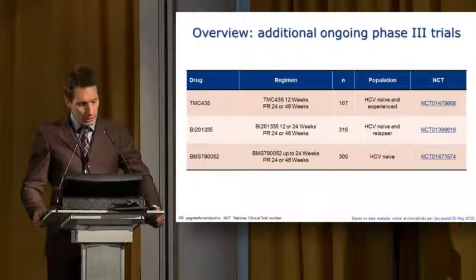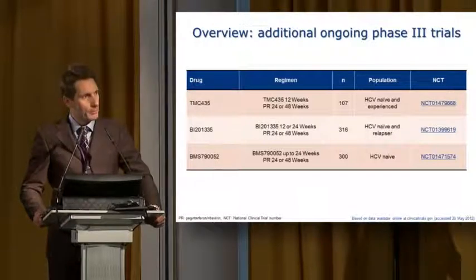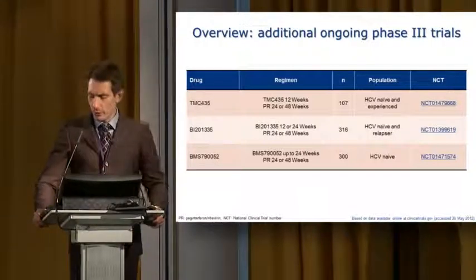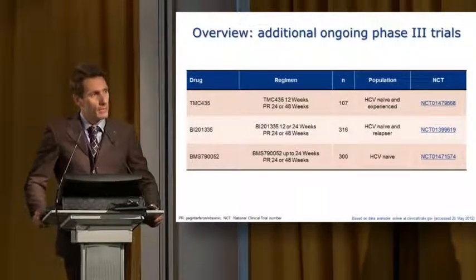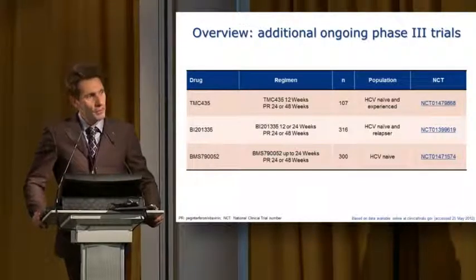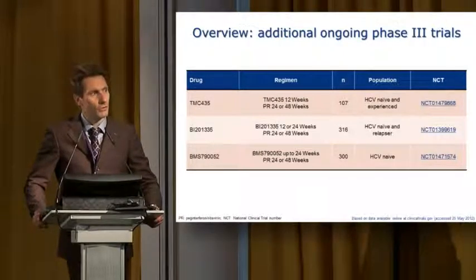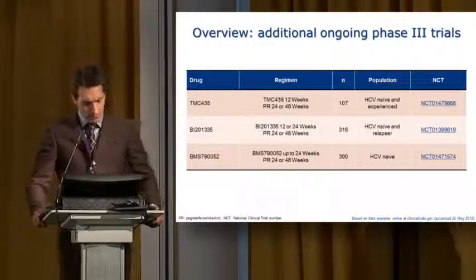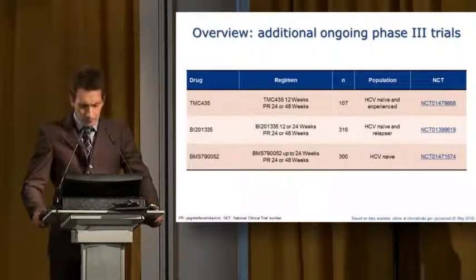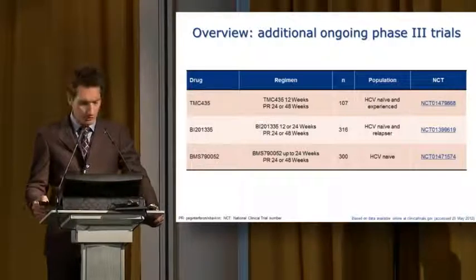Then there is the Boehringer Ingelheim compound called faldaprevir, where also interim data have been presented this year at CROI in February. Again, this is only genotype 1 patients, but also showing a very good response and a very good safety profile with this kind of a drug. And then there is a BMS compound that's being tested in co-infection as well.